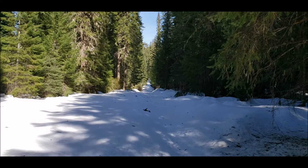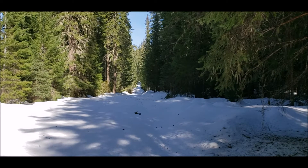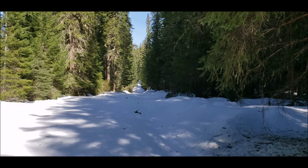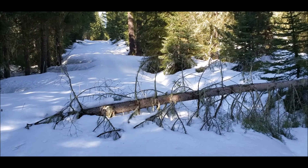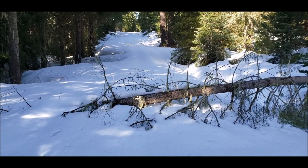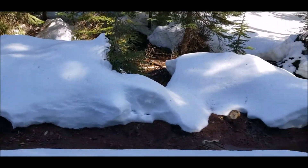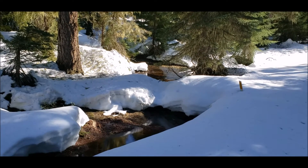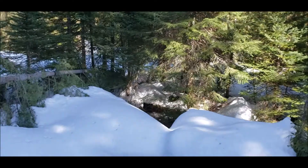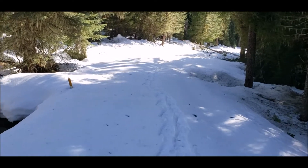I figured it would be, but once you start doing it you can feel it in your body and it becomes reality. I'm up here a little better than half a mile from camp now. Found another big tree in the road — the snow is really deep. This is a nice little creek right here; in the road it's probably four or five feet deep. That's a lot of snow to be screwing around in. I don't think I'm gonna go any further — I need to get back to camp and get out of here. I'll try this another day. These tree wells — holy crap, that's like eight feet deep down there.